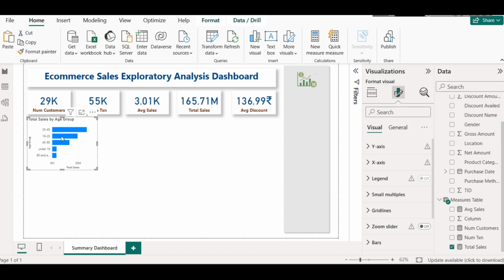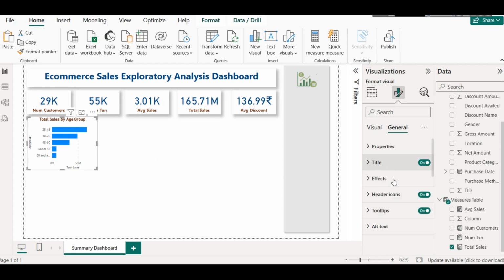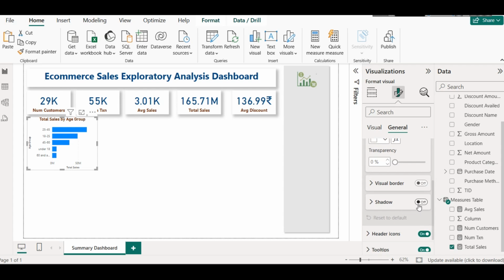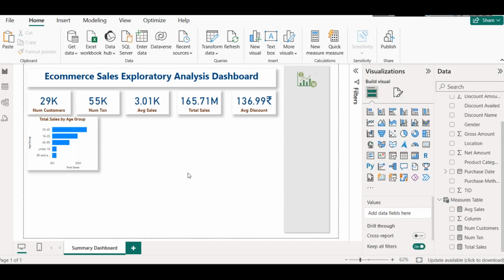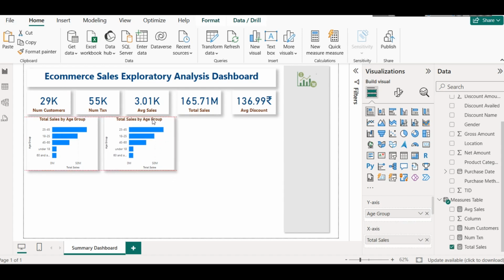Final thing, in this visual we have the general tab, and I will select a particular color for the title and align it to center. For my visual, I will go to effects and enable a shadow. That is the only thing I'll do. And now I will copy it, one time.